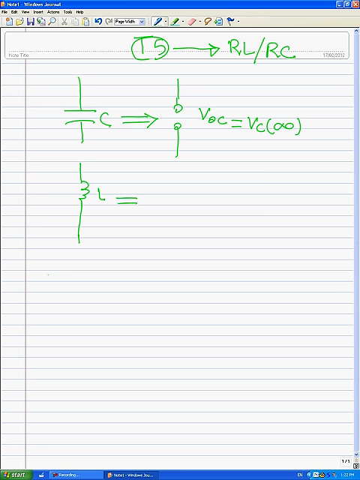For an inductor, in the charged position, we can put a short circuit instead of the inductor. That's why if in any circuit we want to find the current of this inductor in the charged position, we can find the current in the short circuit. That's why short circuit current is equal to inductor current at infinity. To summarize, if we want to find the voltage across a capacitor in the charged position, we find the voltage across the open circuit. And if we want to find the current for an inductor, we find the short circuit current.